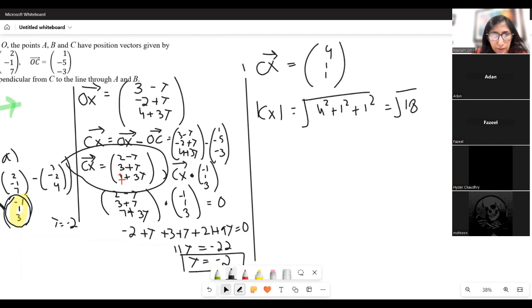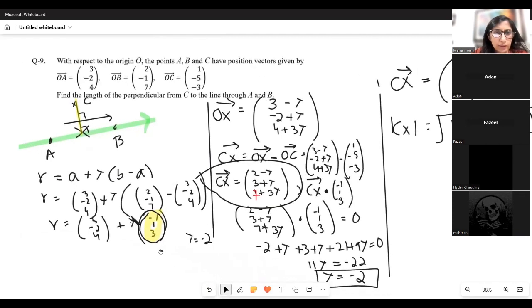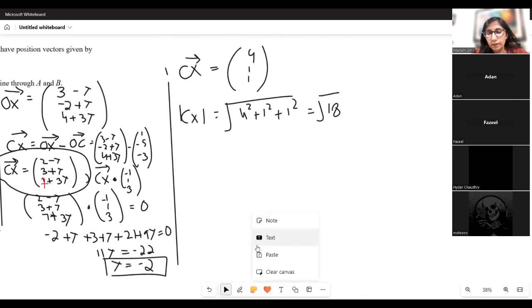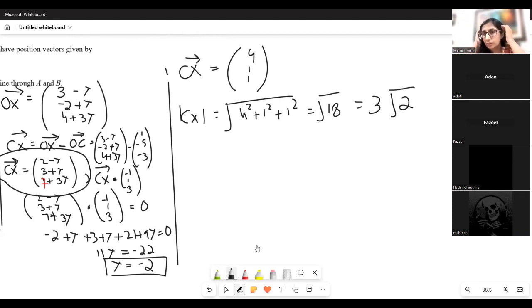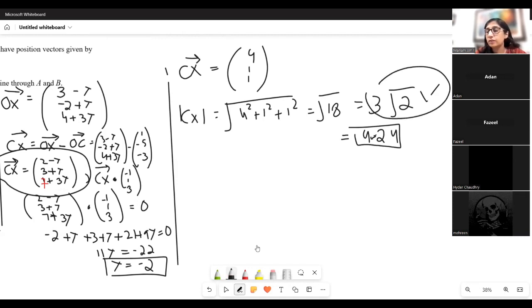Do we have a specific requirement? Find the length of the perpendicular. Okay. So you may leave it as a surd, which is 3 under root 2. The simplified surd is 3 under root 2. I just entered under root 18 in the calculator and it simplified it for me. Or you can give the answer in 3 significant figures, 4.24. Usually in the question, one of these is specified. Either it will say give your answer in exact form, then this is your final correct answer, or if it says give your answer correct to 3 significant figures, then this is your final correct answer.